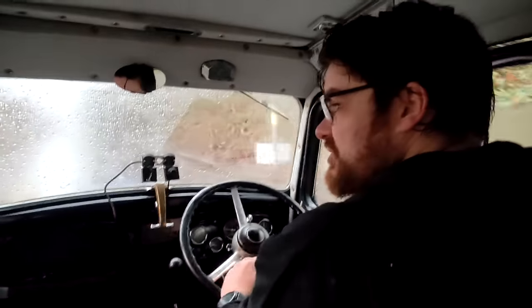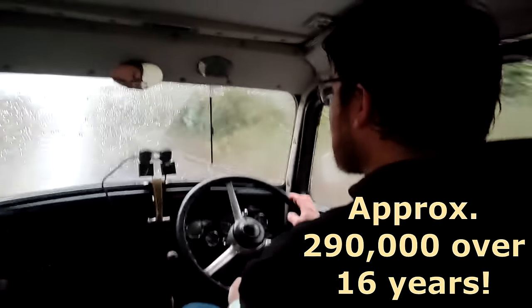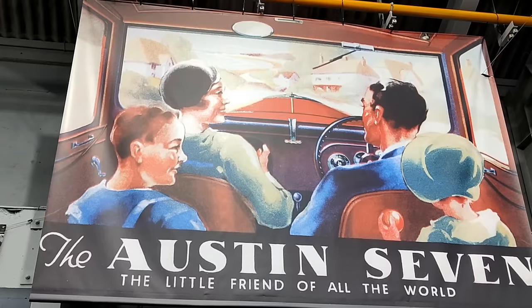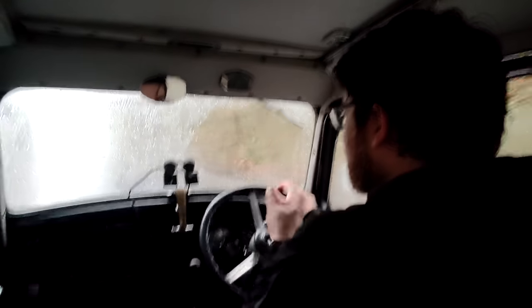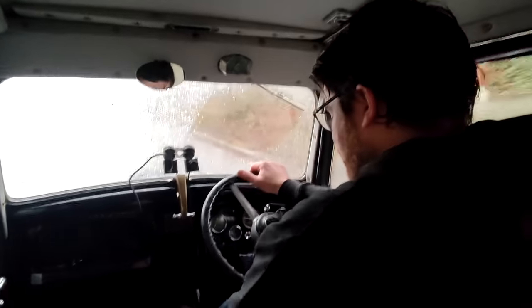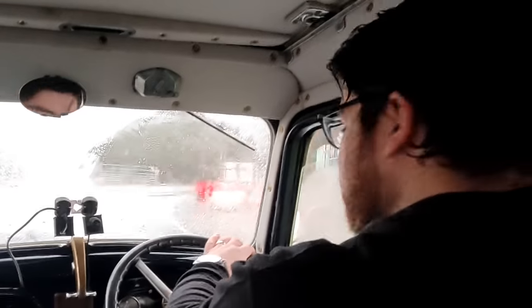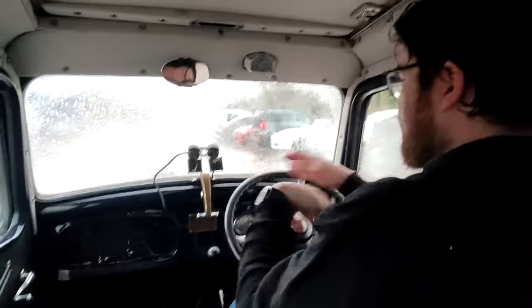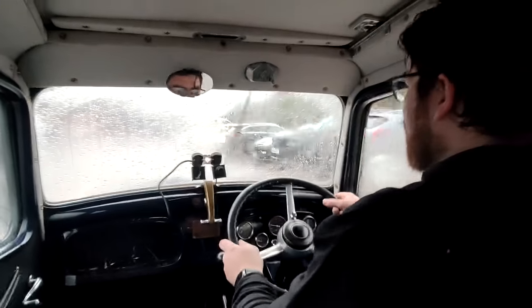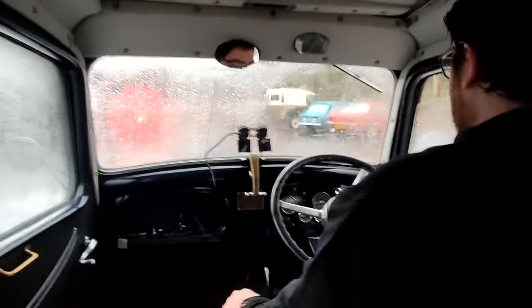They sold so many of these - I don't know how many because I deliberately haven't researched anything, but I'll put the number on screen. These are everywhere and they're still everywhere now, and they're not expensive. That's one of the things that worries me - the value of classic cars is governed by nostalgia, by people yearning to have something they had when they were younger. Well, who had one of these when they were younger? They're all dead now. I worry about who's going to pick up the baton for these - this one's in good hands, but there are so many out there.